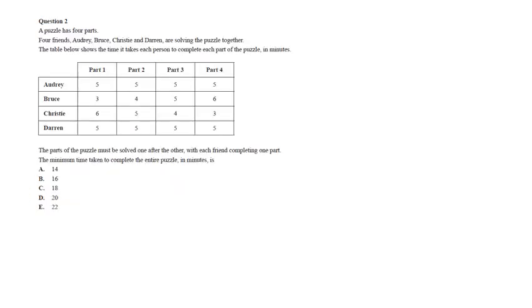All right. The minimum time taken to complete the entire puzzle. It looks like we're allocating jobs, doesn't it? And that means we're going to be doing Hungarian. So this one looks fairly simple, actually, if you look at it. Let's do our row reduction. Audrey, everything is 5 in her row, so they're all 0. So we're going to take a line to cross out all those zeros.